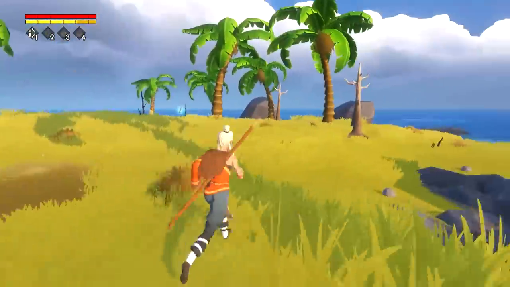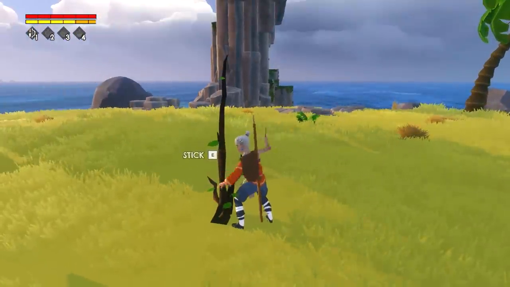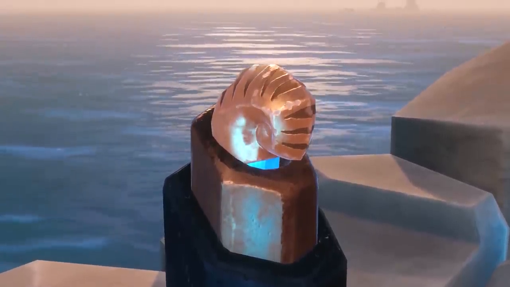So we got to make our way on top of there. But also, as I said, I want to grab some resources before we go. I'm going to grab some sticks. I'm going to grab some fronds. I'm going to climb to the top of that guy over there. All righty, up we go. Another one of the shells we can interact with.